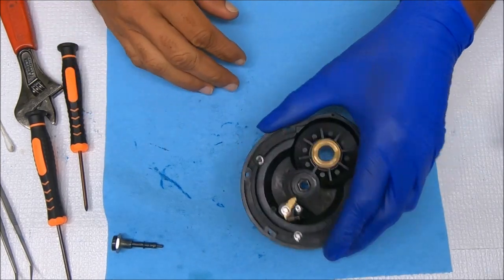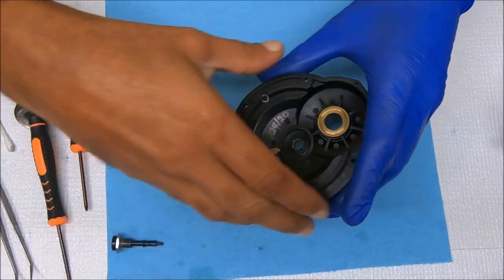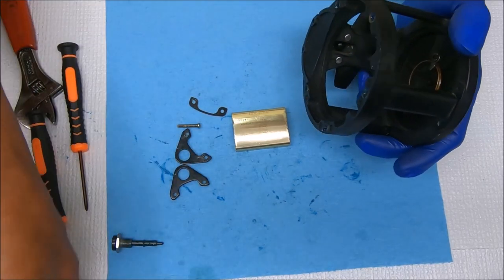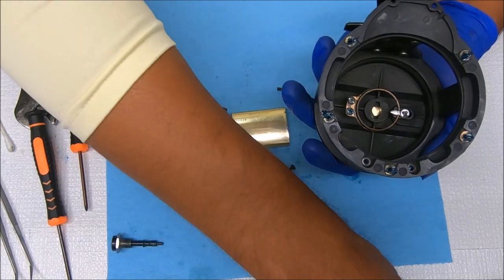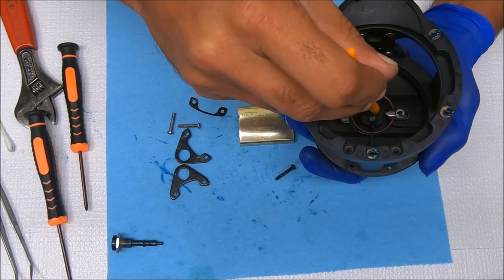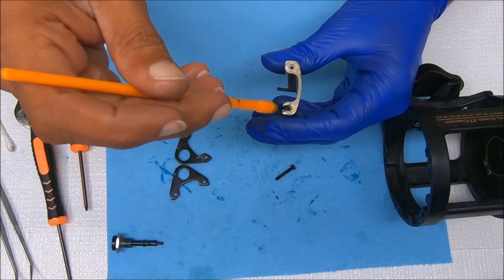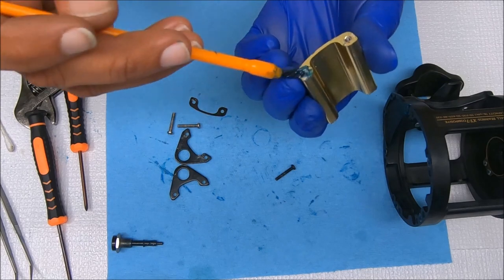All right, so let's get back to this. I need this. What do we want to do here? We don't need this. We're going to put on the nameplate and the lugs. All right, so I'm going to add some grease inside here where the little rod goes off the spool. And now we're going to add some grease to these points, right here as well.